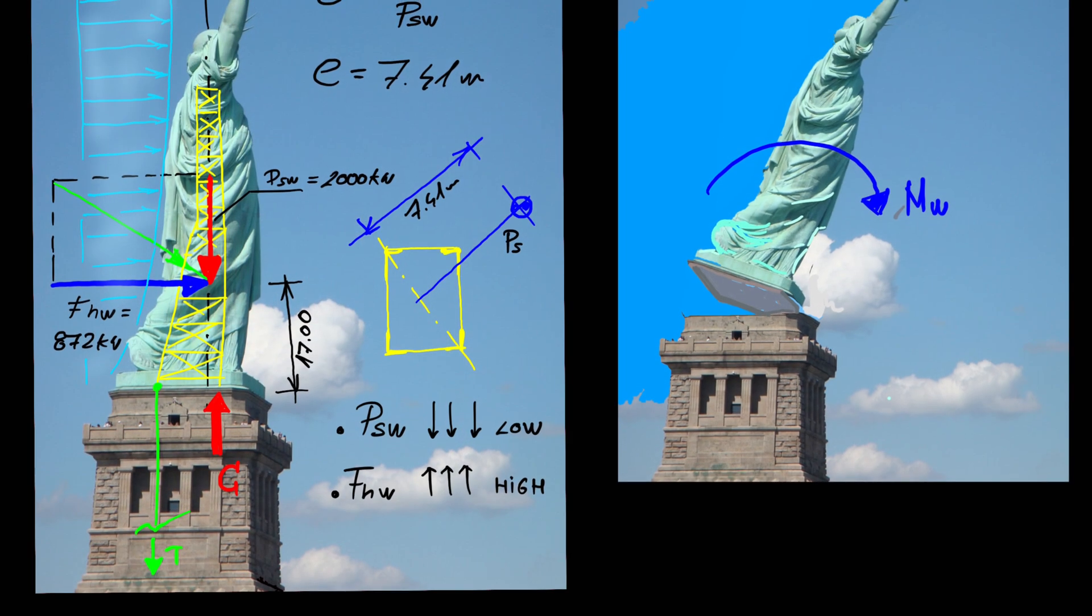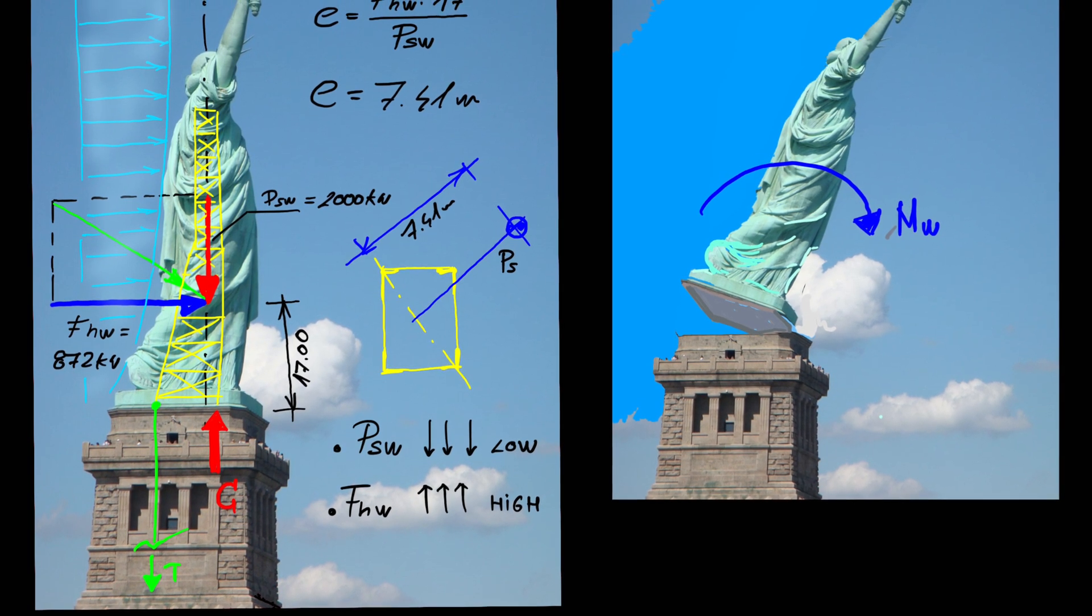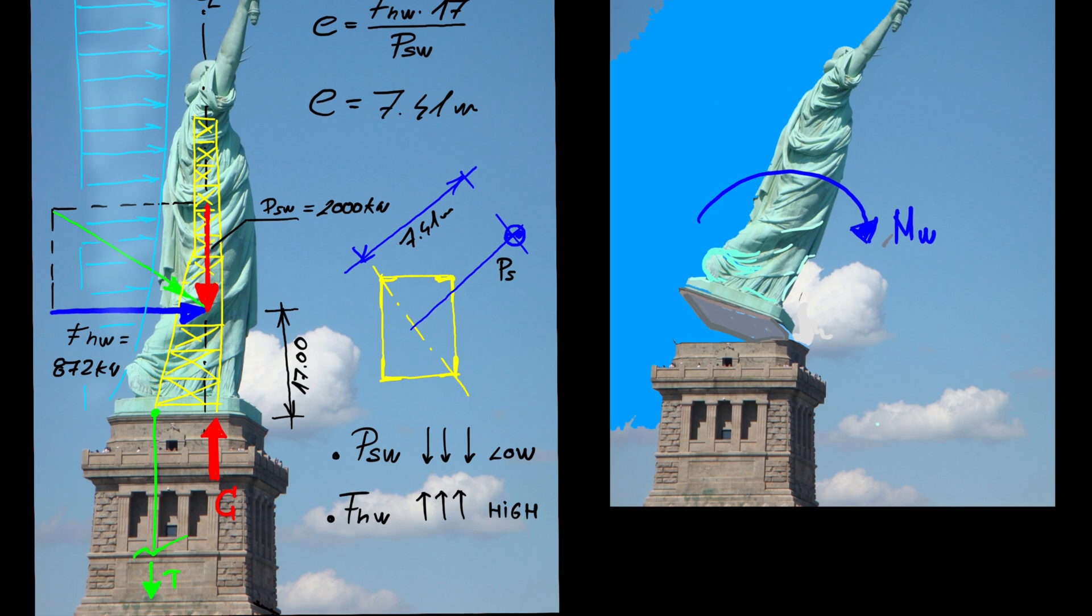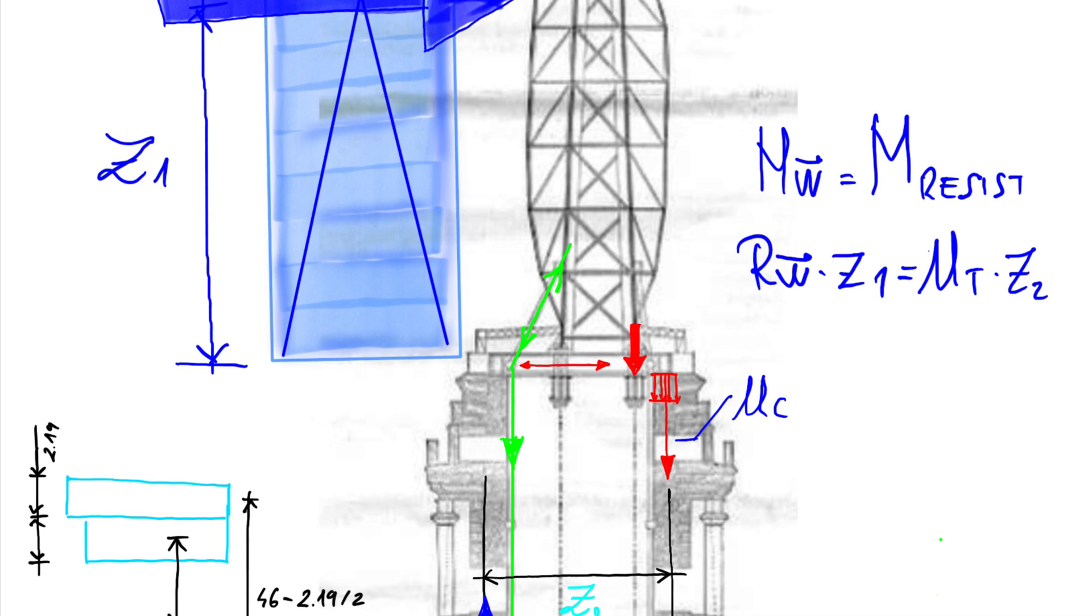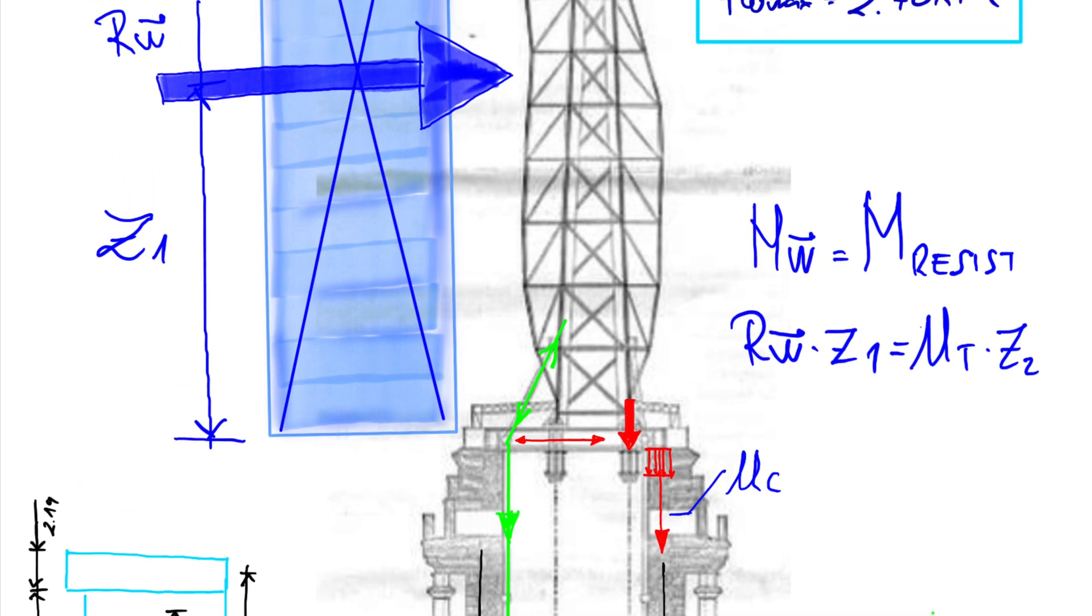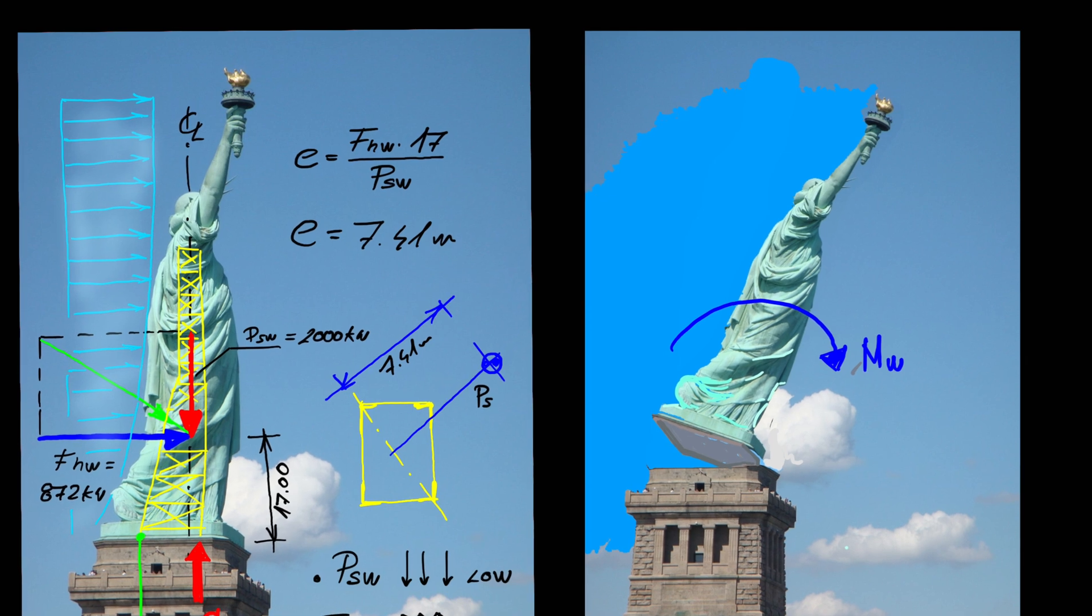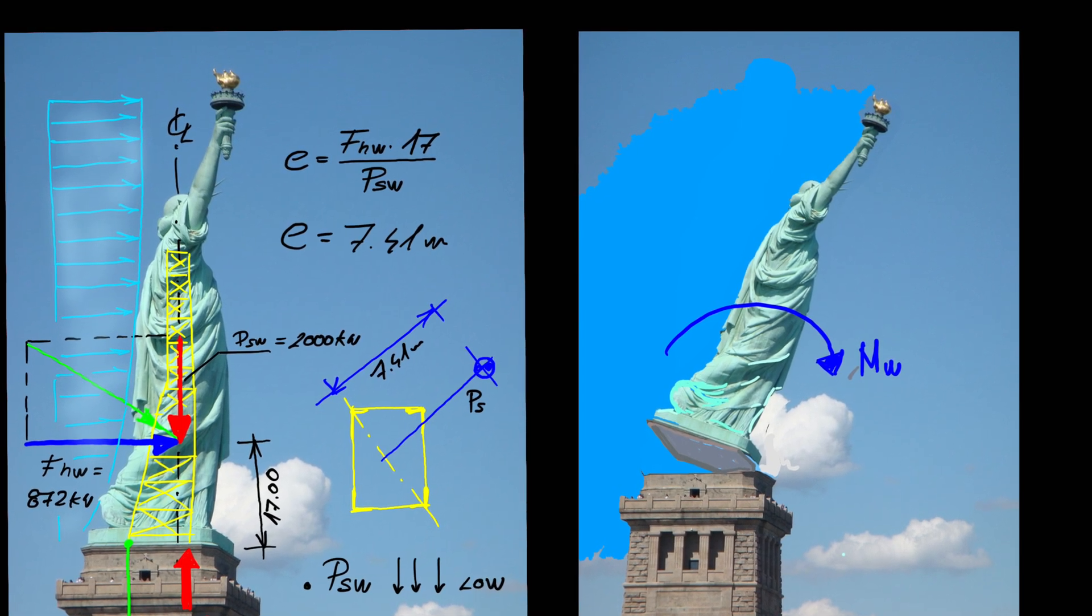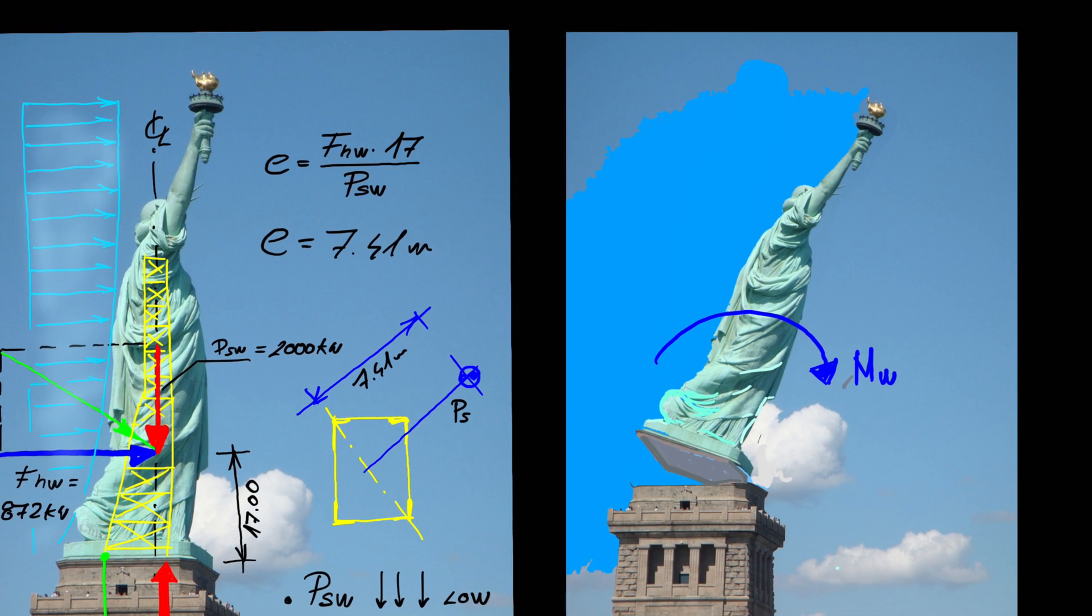As we saw earlier, we only need a volume equivalent to 75 cubic meters of concrete to balance out the 1890 kN tension force. On the other hand, democracy needs stability and balance, and that is precisely the case here. Without the chains to tie the tower's structure to the massive pedestal, our beloved Lady could topple under the lateral action of the wind. The lightness of the construction, 200 metric tons, is not by itself enough to keep the load center within the lattice main structure. It is the anchorage that prevents the whole assembly from becoming unstable.